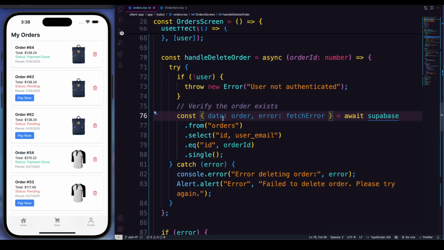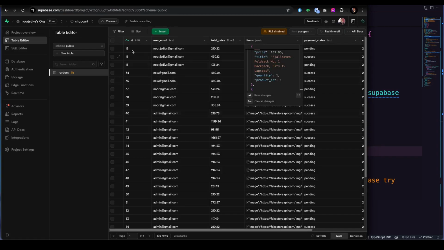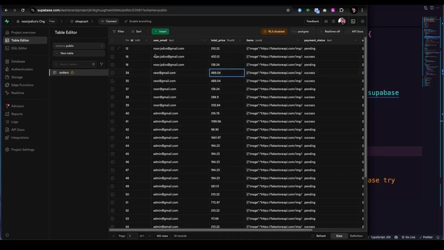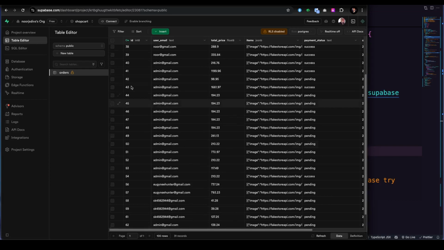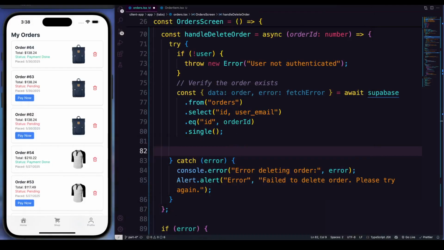So right now, what I did here: for every single order, we're going to match it. As we're passing the ID, I'm going to go with my orders table, right? And from there, I will be able to match. Whatever ID I'm passing, if it matches any of those IDs, then it's going to return me that single ID, that single data, right? So this is how we can check.